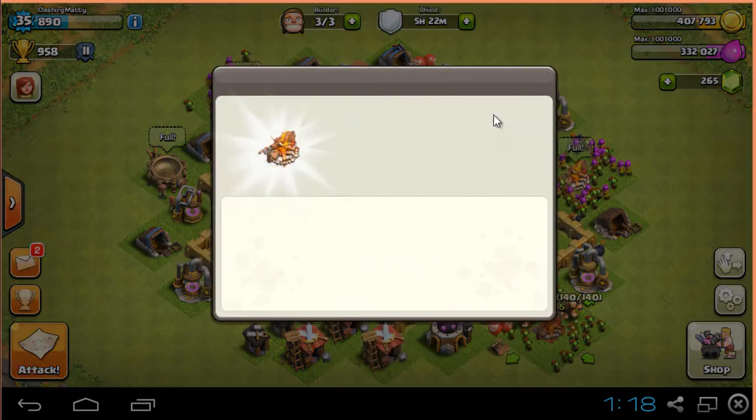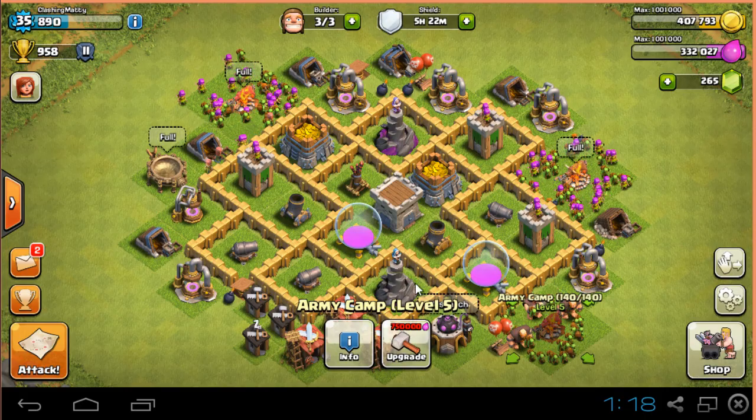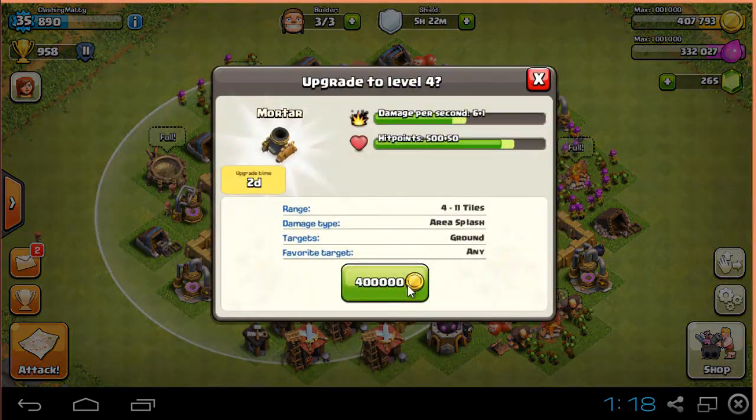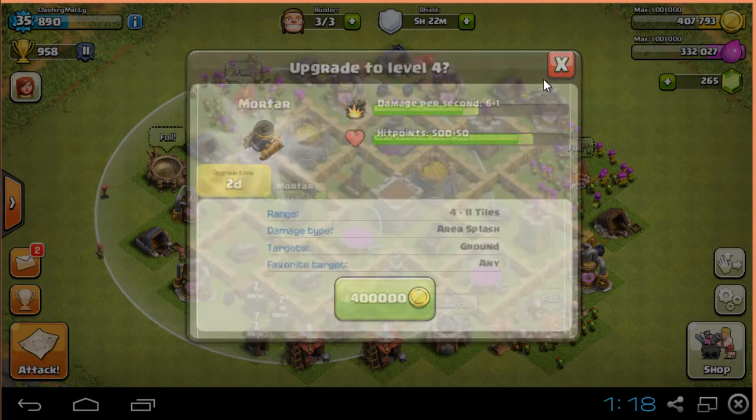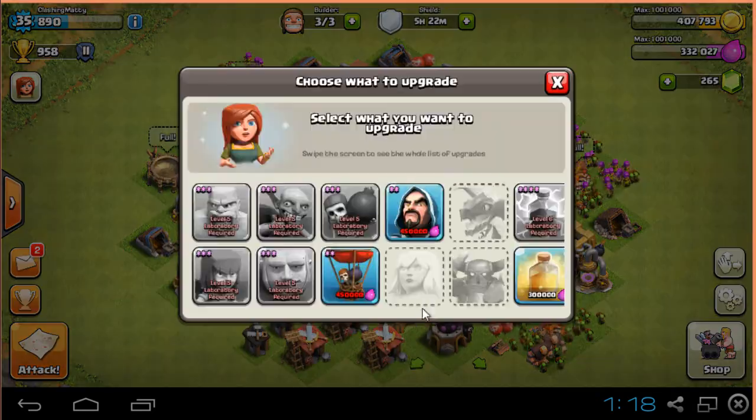That's a 750,000. We're also going to go for a mortar and wizard tower probably again. Definitely a mortar. They're always the first defense I like to do. We could even do one now, but I might wait just to see how our first raid goes. We need to do research as well.